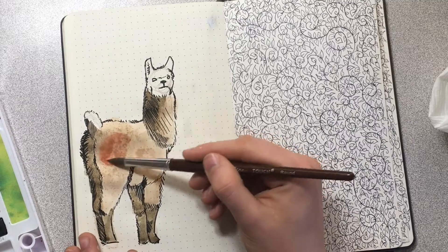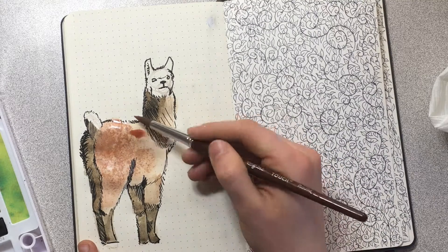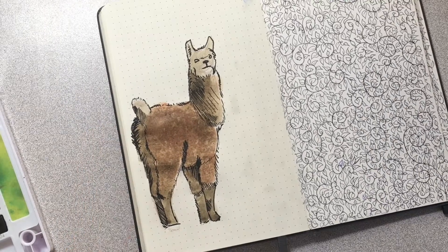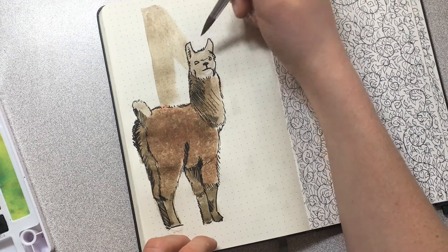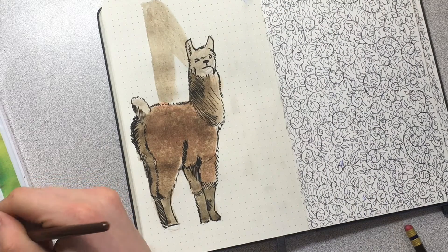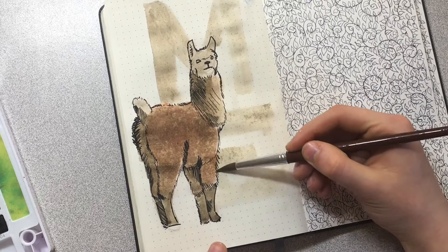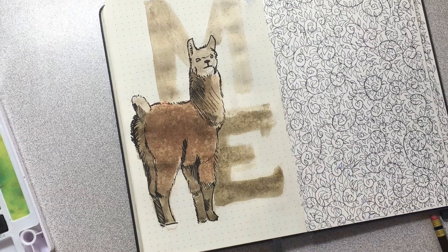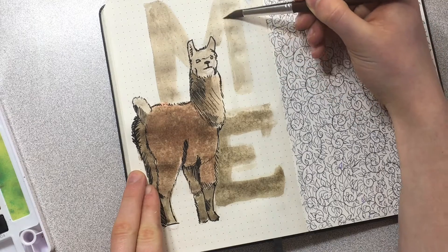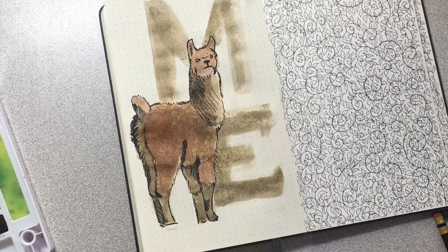All right, so I'm learning a couple of things from this. One, watercolor does not work on this bullet journal — it kind of looks really gross. What am I even doing here? Let's keep a positive attitude. I'm going to have some trouble getting contrast here between the text and the llama — I keep saying alpaca, but it's not an alpaca, it's a llama. The nice thing about painting on a bullet journal is that you've got the little dots to measure everything out. These Posca pens are taking a beating right now — I'm just soaking everything on this page in water. Even though the paper is crumbling, the Posca pens are still holding up and I really appreciate that. I actually am really liking this — I don't like the color, but I'm happy with the Posca pens and the llama illustration.